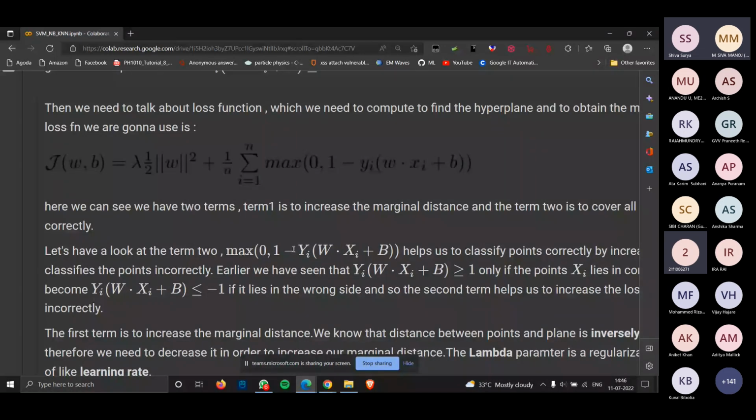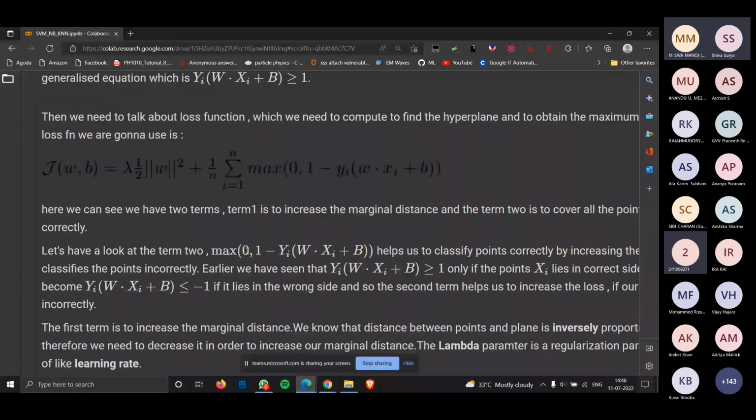Only if the data is correctly classified does the whole term become negative, and since we are using the max function, we get 0 as the result, which means no loss. But if our model is wrongly classifying, the whole term becomes a positive value, so we get the loss there.